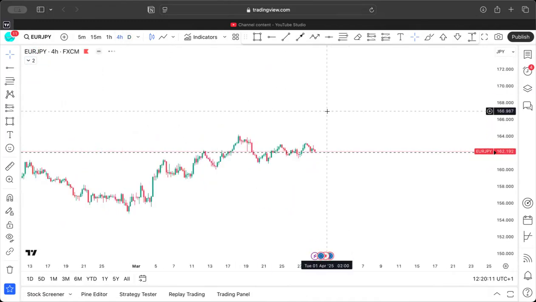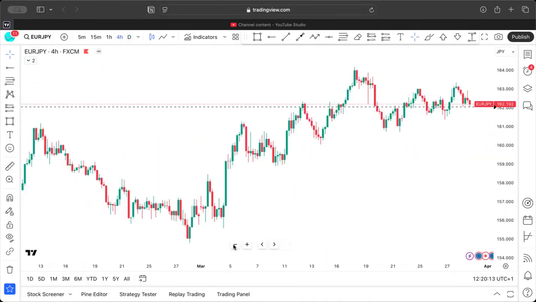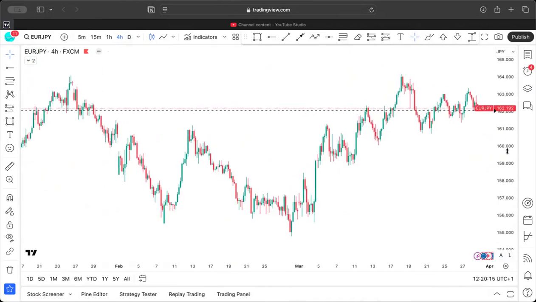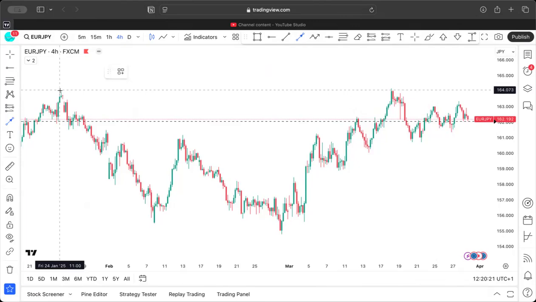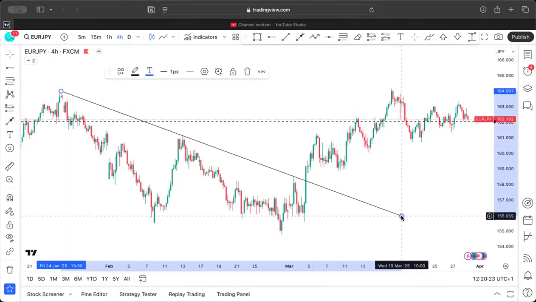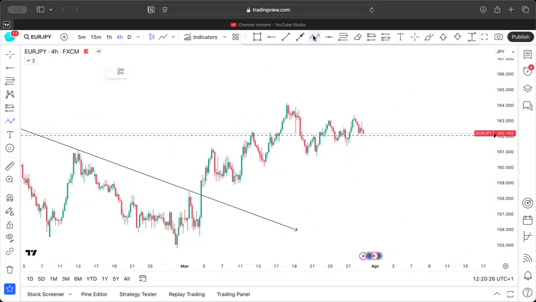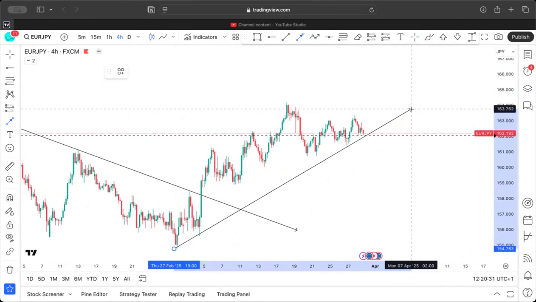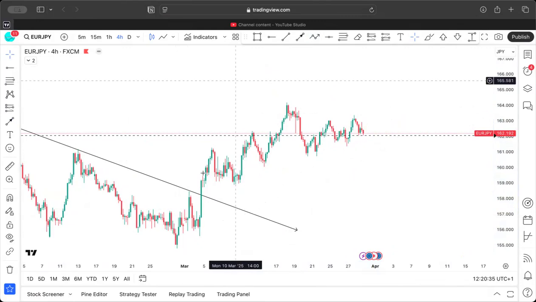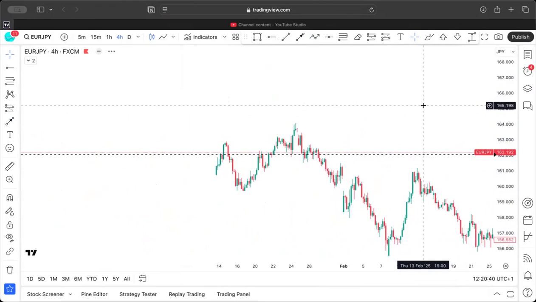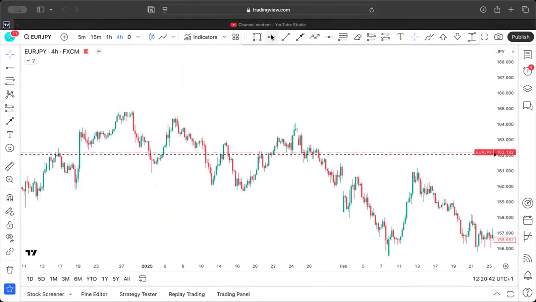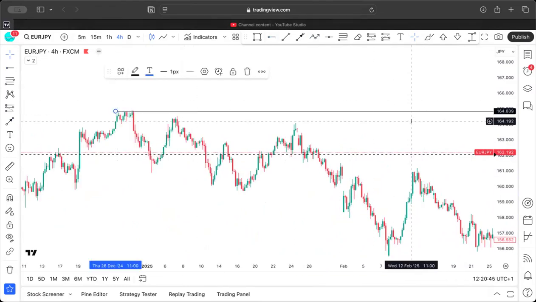So let's go to the 4-hour time frame to see if we can get a clear market structure on the 4-hour time frame. So for a minute, the 4-hour time frame was bearish. Then it switched from bearish to bullish right here. So we already know that this market is bullish. Let's see if there's an area where we think the market will be going to if it continues bullish here.